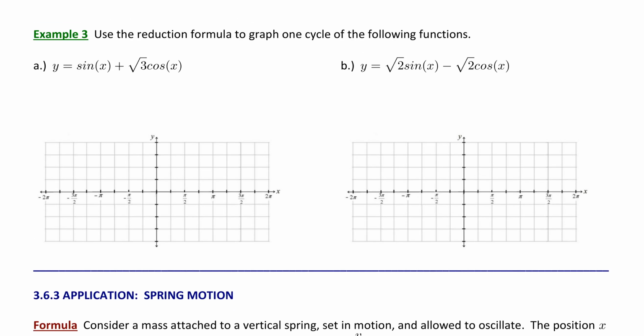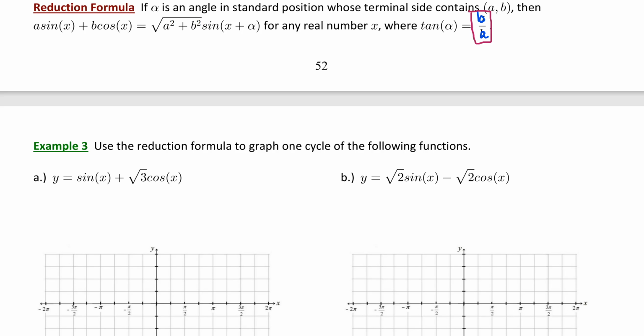We have y equals sine of x plus the square root of 3 times cosine of x. While we've graphed a lot of different trig functions in this class, we haven't graphed the sum of a sine and a cosine function. So we are going to condense this using the reduction formula. Keeping an eye on the formula up here, A is the coefficient of sine. So we can see in this problem, A is equal to 1. B is the coefficient of cosine, so we can see in this problem, B is equal to the square root of 3. We'll be able to condense this sum into a single sine wave that has this expression as its amplitude. So let's go ahead and determine that value.